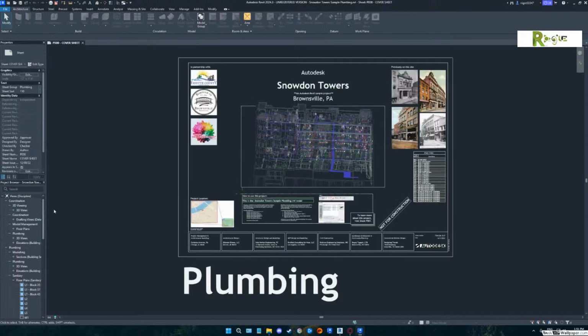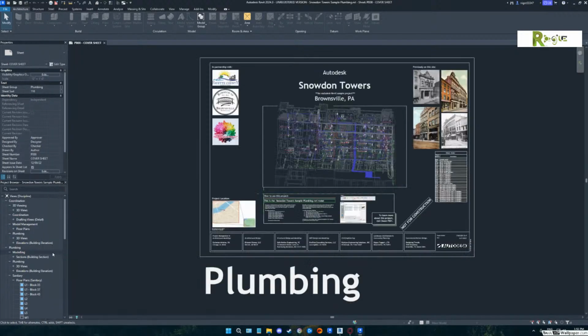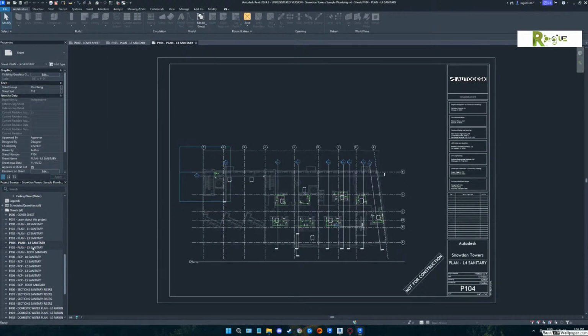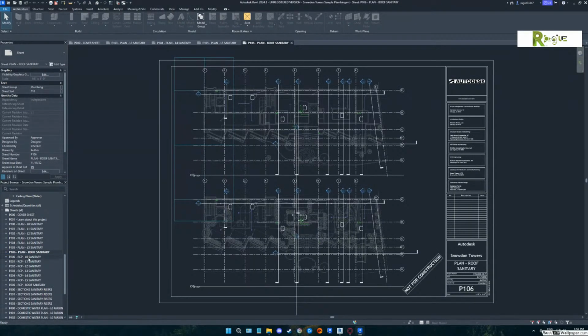What I'd like you to do is go to the plumbing and the HVAC files. The only place where we were really at was I wanted to flip through all the sheets. So if you just go down to the sheets and take me through the rest of the sheets. These were the ones that we had played with putting the names on, right? Yeah, these are all just the levels.